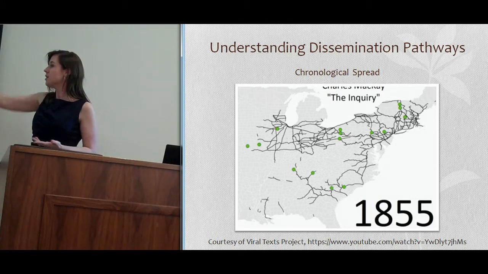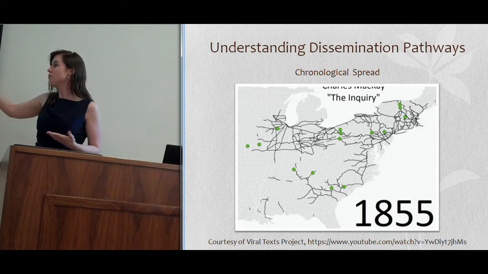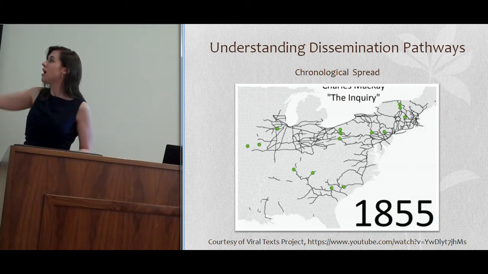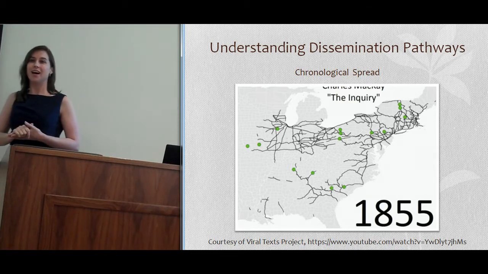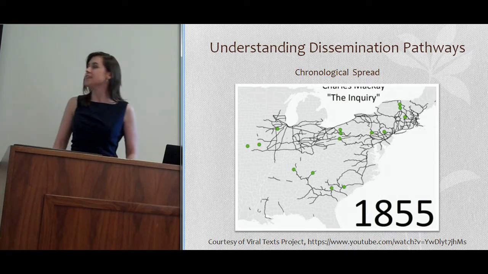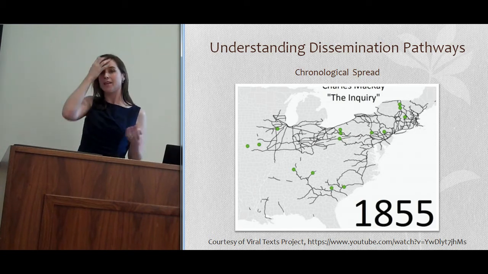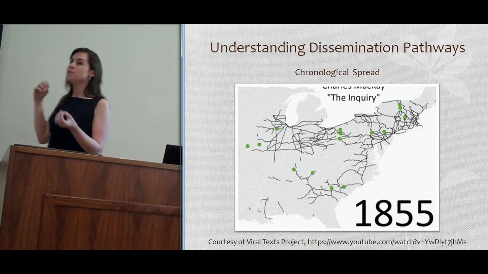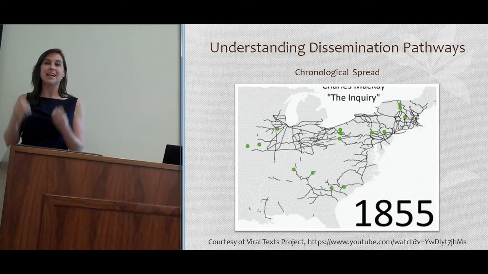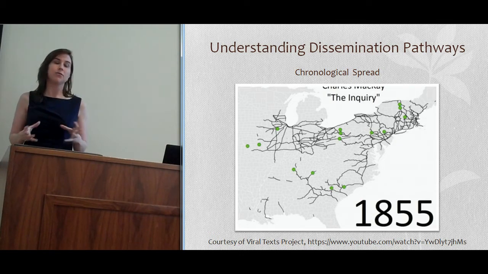If you go to this YouTube video, it has it over time, and you can see the story creeping across the western states of the United States. It's interesting to see how the story spreads. But again, it's chronological. There are memes that are similar, but it's not giving me that idea of who exactly is stealing from whom.